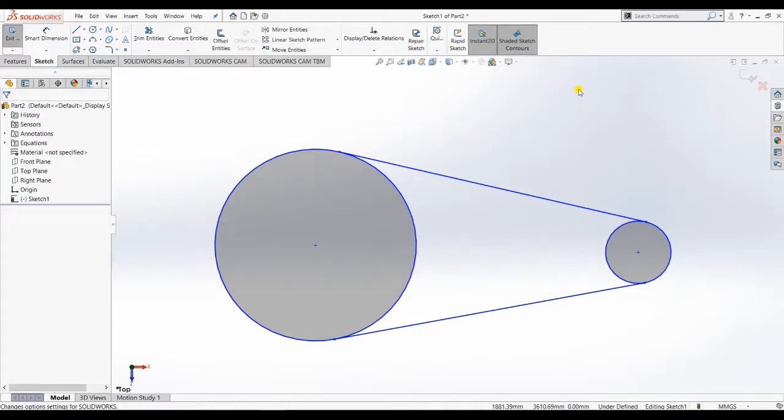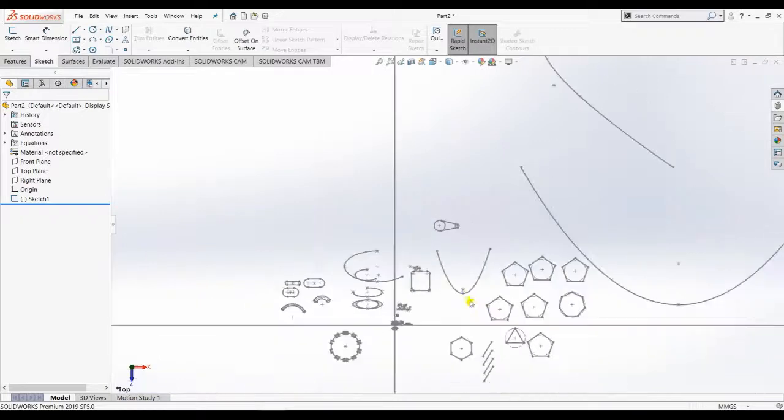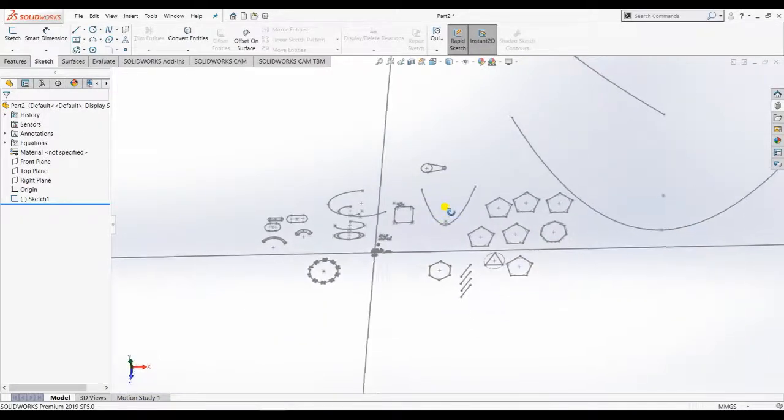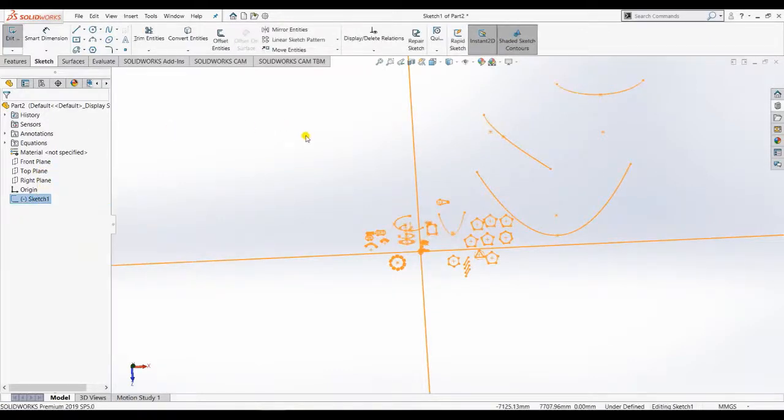So we have covered all the sketch commands. You should feel proud that you have covered about 50% of SolidWorks in a few hours. Okay, so you understood what we have learned, and after making this whole sketch we have to create it in 3D. For that we have to exit, by clicking this or this. Clicking on this we create it, and its color is changed. If you want to edit, right click on it and edit, easy.